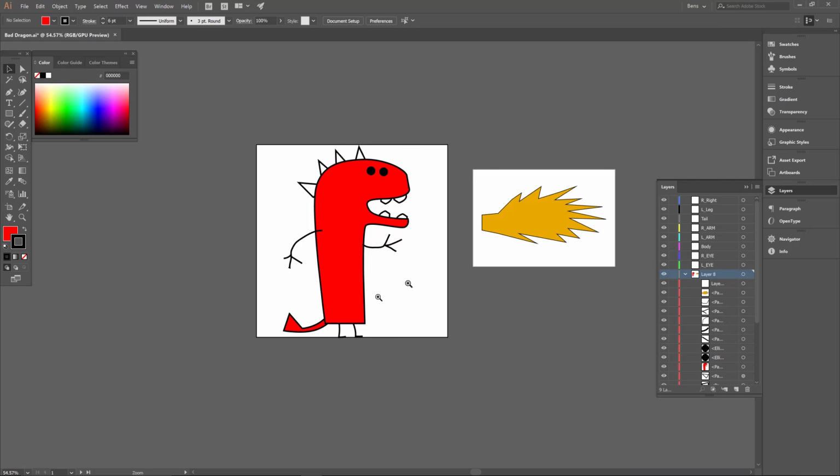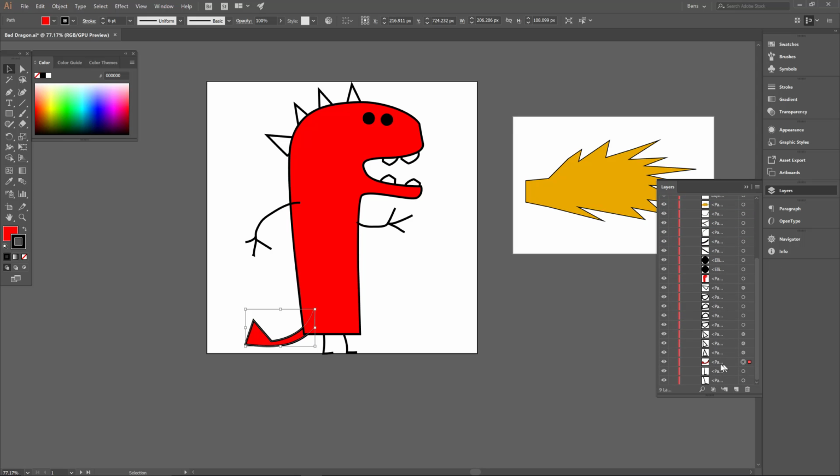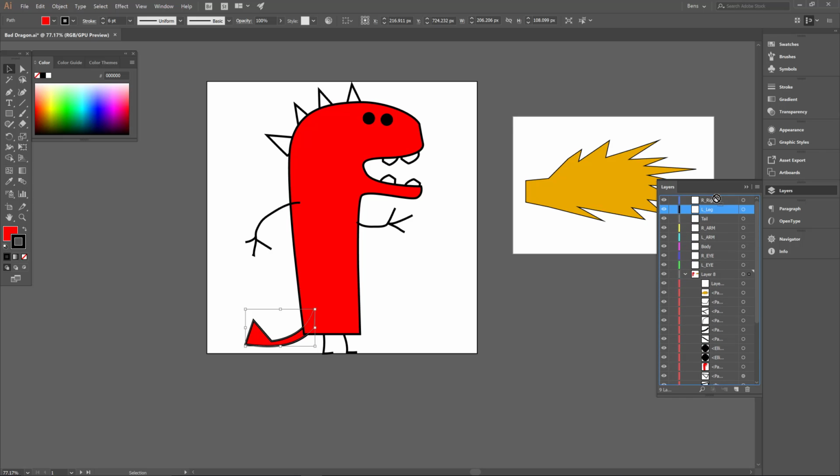Alright, so the tail. I'm going to go ahead and grab that tail right there, and you can see that right here is that tail. So I need to take that. What I can do is grab this tail here and just drag it up into this right here. There we go. Now we've got the tail. Obviously you see that it pops out here. Don't worry about that for right now. At some point we'll rearrange these layers so that they all make sense.